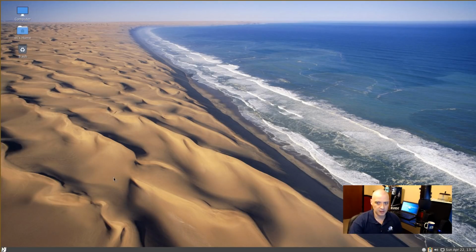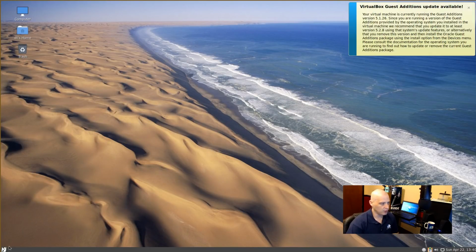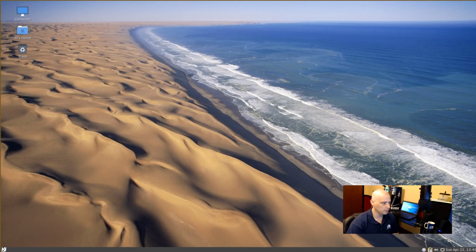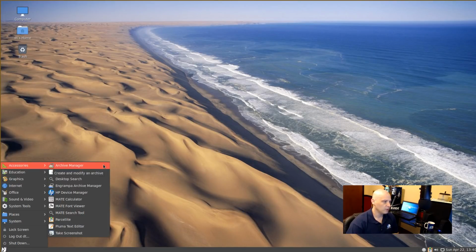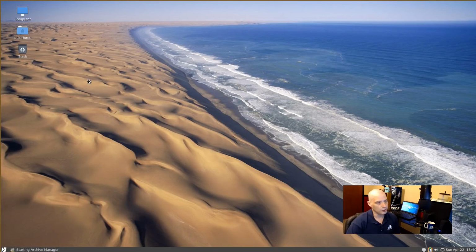The topic today is Namib GNU/Linux. This is 1708, their Mate edition. Let's take a look at what is installed by default here in Namib, their Mate edition. Let's go through the menu, the Mate menu here. And we have our archive manager. See what archive manager they're using. I rarely take a look at the archive managers when I do these reviews because they're not that interesting programs. They're for basically zip, unzip, tar, those kinds of files.